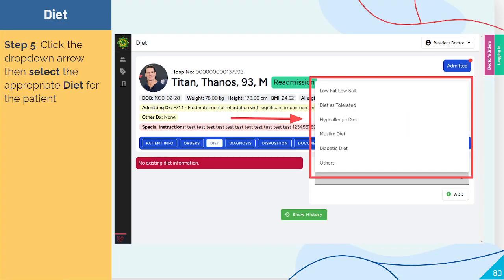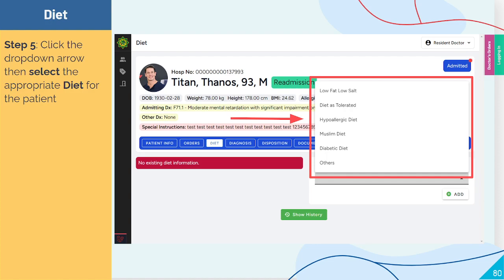Next, once you access the diet tab, click the drop down arrow and then select the appropriate diet for your patient. If your diet is not appearing in the choice selections given here, you could click others, and then you could free text write the diet under others.